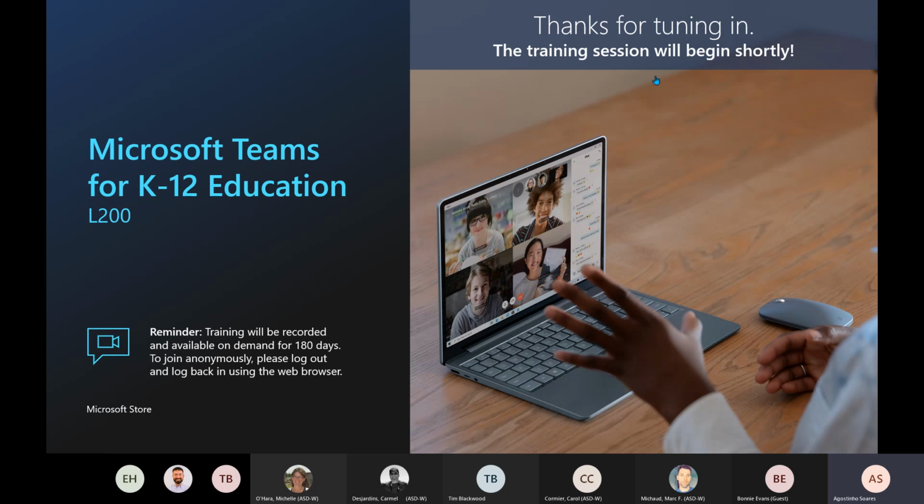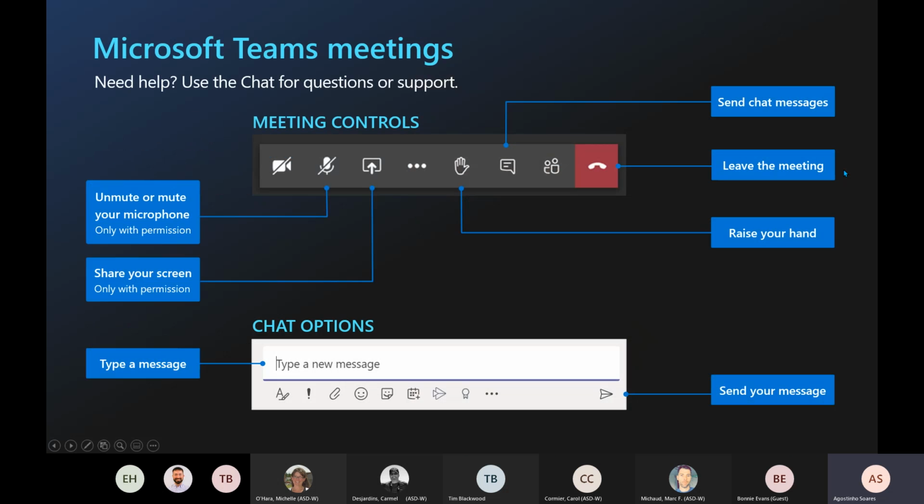And as Mark mentioned as well, there is also the meeting chat. So if you do have a question as we're going through the content today, click on that little speech bubble icon there, and it'll open up the chat on the right-hand side if it's not already opened up there. I do have with me my colleague Tim, who will be acting as our moderator today, and he will be answering any questions and interacting with you in the chat there as we move through our presentation today.